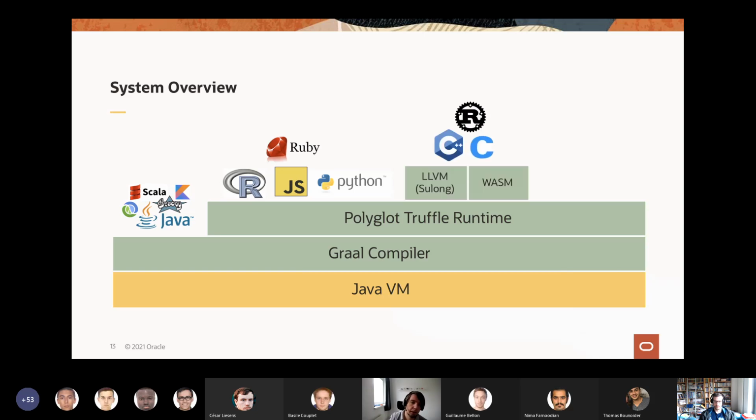And then we have another indirection on top to run native languages. For example, we can interpret LLVM bytecode with a project called Sulong, where you basically configure your C compiler in a special way to output LLVM bytecode, and then we can interpret that. We also have an interpreter for WebAssembly bytecode that works in a similar way. And I think it's important to note that we actually support both styles of interpreters. We support bytecode interpreters, where you basically have a byte array where you dispatch on bytes, and we support AST interpreters, where you really build an AST data structure and then traverse the AST to execute the program. Both of these things are currently implemented.